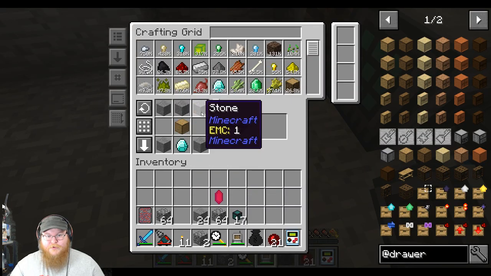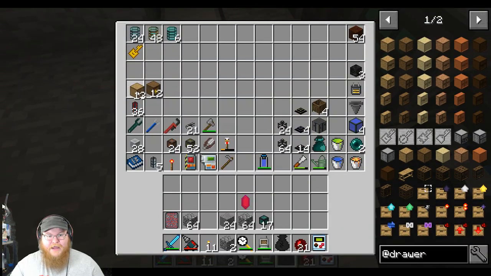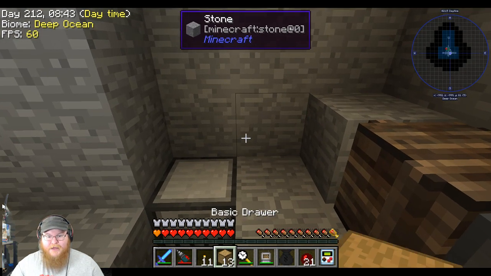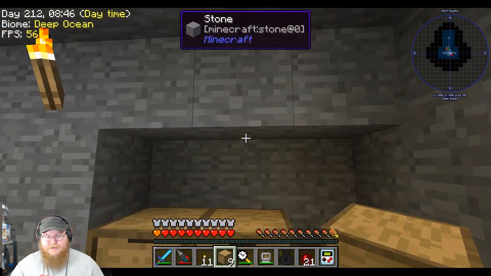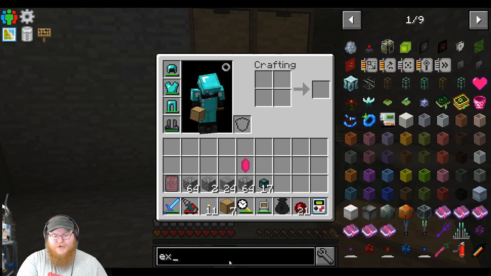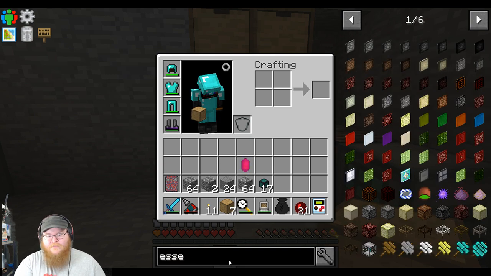And let's grab some of those drawers, which I have in my bag. That's the reason why I decided to just keep them in my bag. We'll do it like this. What kind of essences do we have?